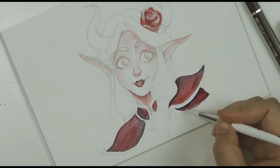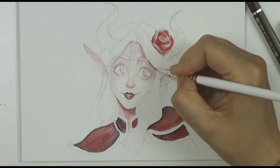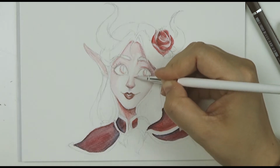And again, you'll see me pull this purple now into the shadows to kind of cool down some of those hot pinks that have ended up on the face. A little tip there.